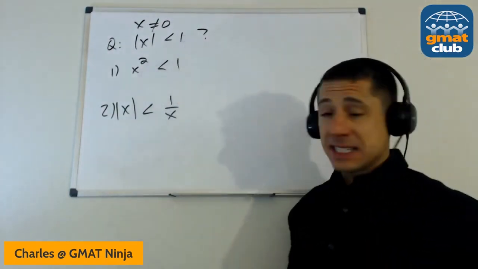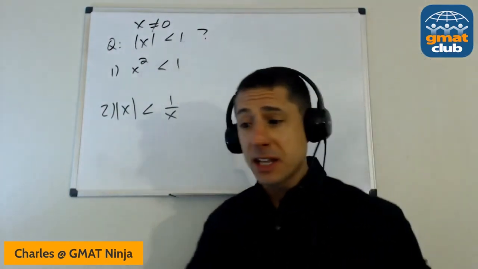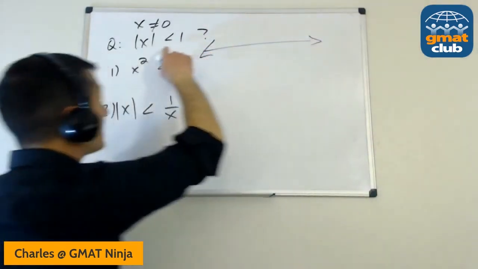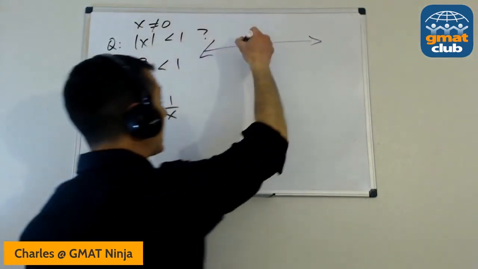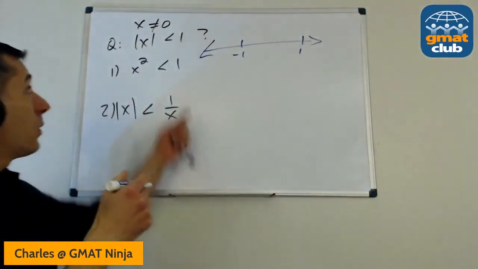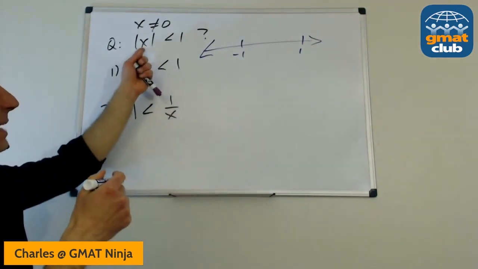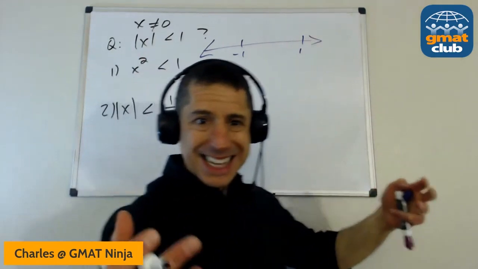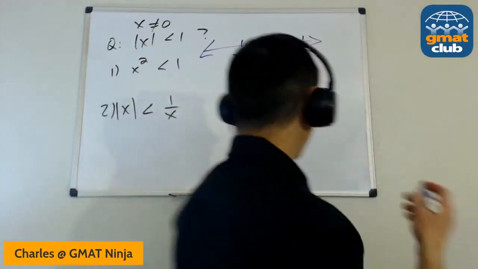So absolute value of X is less than 1. If you want to draw a picture, knock yourself out. You can do the same thing we did before if that's your thing. Where I go, hey, I know something happens at 1, something happens at -1. If you like this tool, go for it. What do I know? Well, the question is asking me, is X between -1 and 1? Put another way, you could say, is X a fraction of some sort? I'm great with either one.